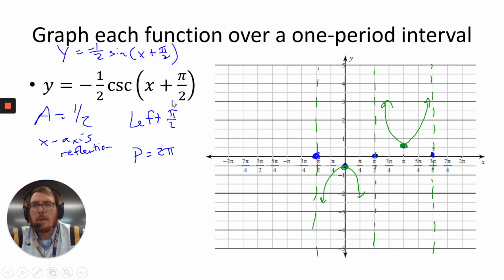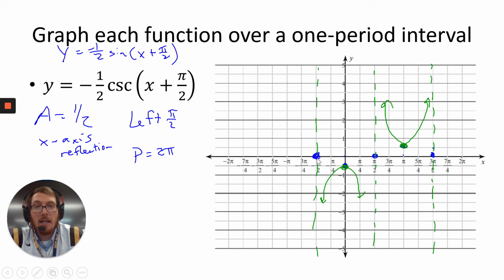Next one, to the left, pi over 2. It's got a 1/2 and it's a negative, so it should be a sine graph, which means it should start here, but it has to move to the left pi over 2, so that's why the asymptote is at negative pi over 2. The next spot would have been at pi over 2, but it would be at negative 1/2 because the amplitude's 1/2 and it starts going downward. But I had to move it over, so that's why it ends up here at negative 1/2 on the y-axis, and then draw the parabola going down, similar parabola going up.